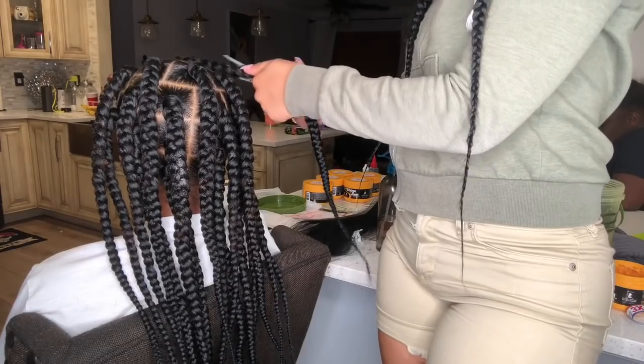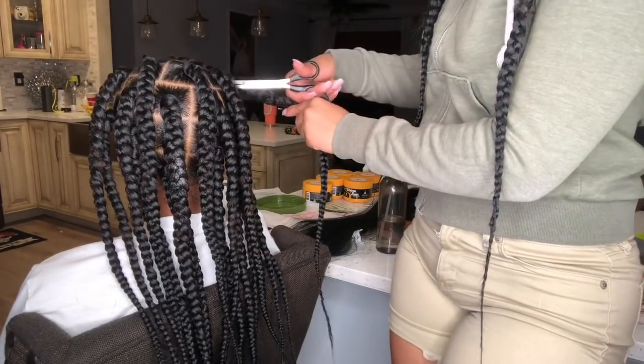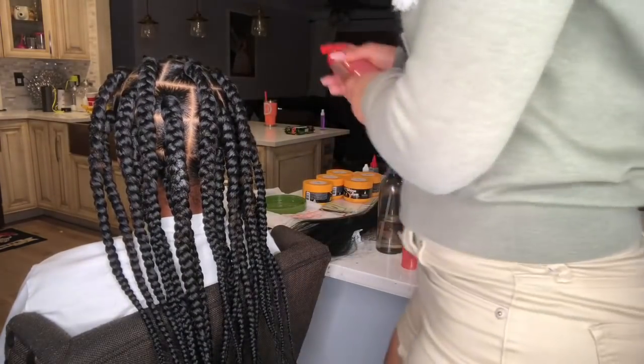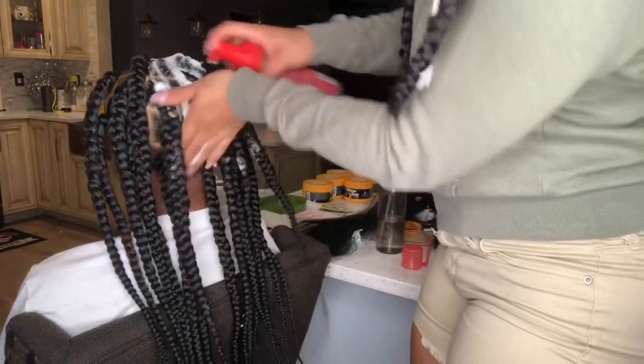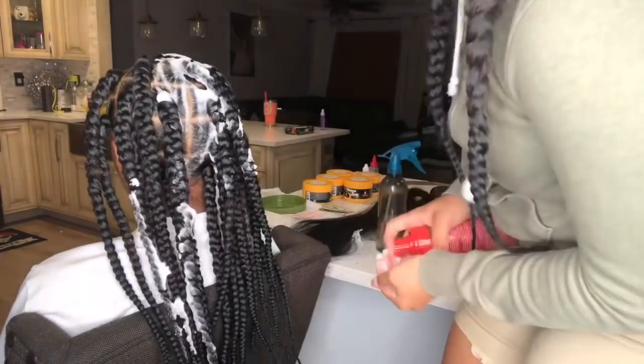After I finish cutting, I'm going to be getting my mousse and I'm just going to be rubbing this and applying this all throughout her scalp. This also helps with those flyaways, but it also feels really good for the client's head after all of that braiding.